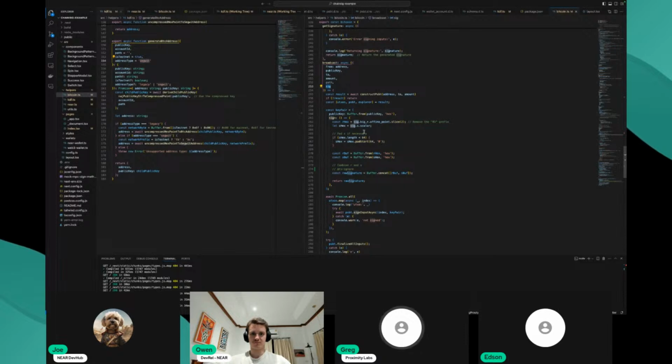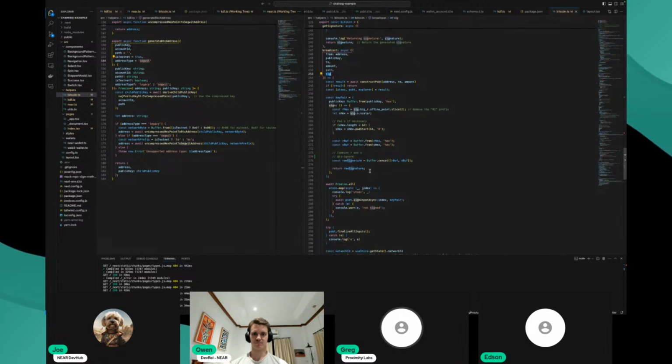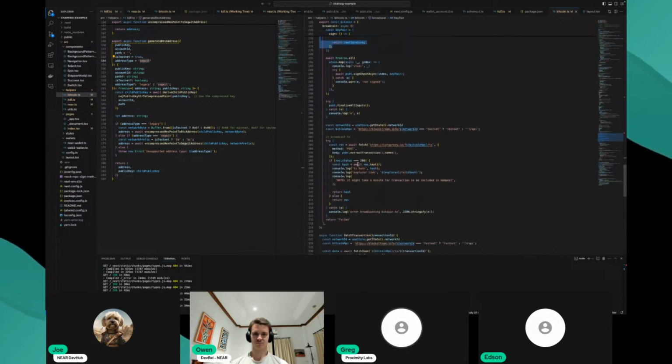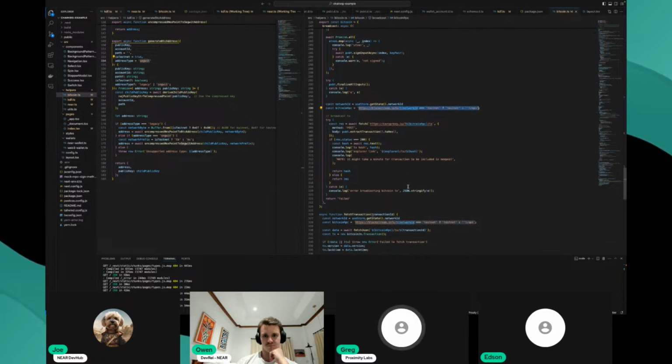So once we have the sig, we essentially pass in this fake signer. It's not calling anything. It's just essentially returning the signature that we received in the first run. And then once everything is finalized, we can broadcast the transaction. And so it sends this to Blockstream. And then it returns whether or not it failed, which is what happened earlier, or it returns a link to the successful transaction.